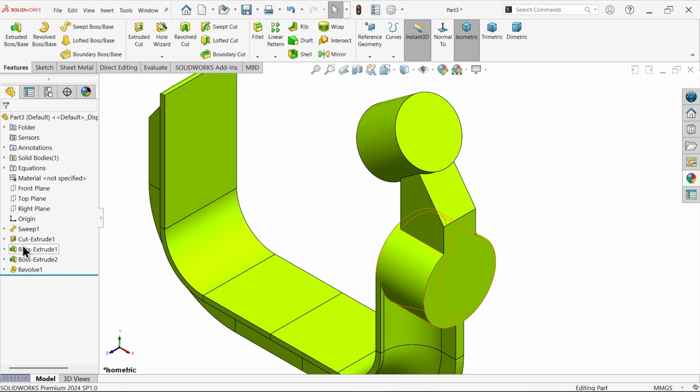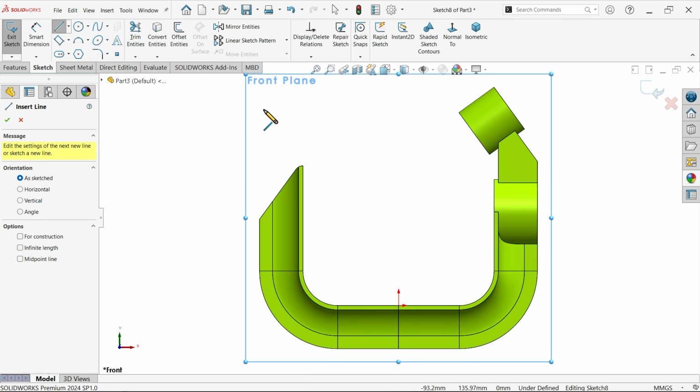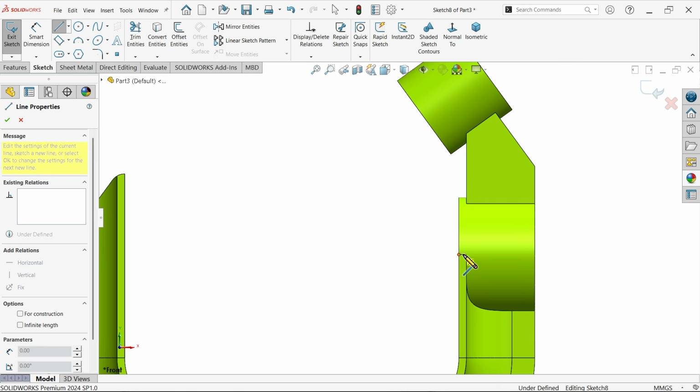Okay, now let me apply front plane sketch, activate line, connect with midpoint and connect.